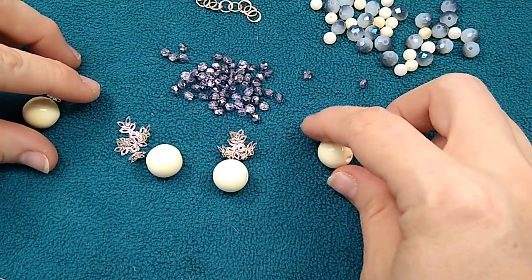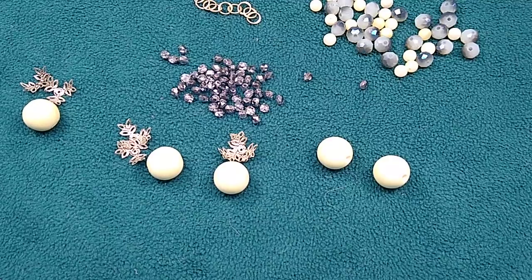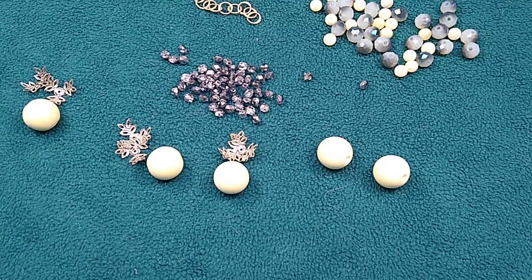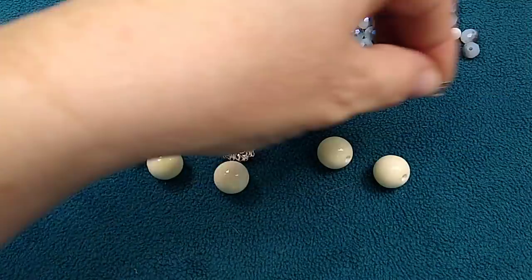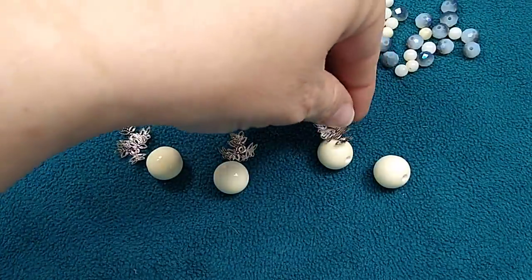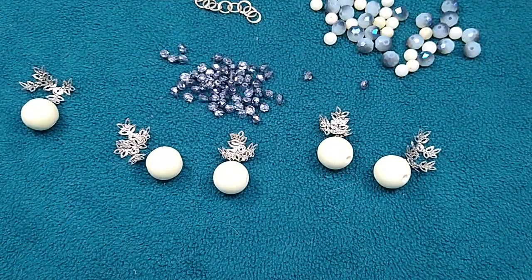I'm going to have to pull some more bead caps out. Let me grab a couple more bead caps. Okay. Sorry, I did not anticipate. I thought I had grabbed enough, so we'll just put two there and two there. Okay. So there's our bead caps.